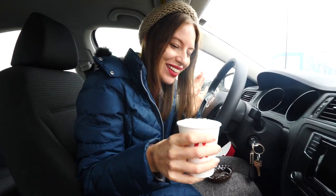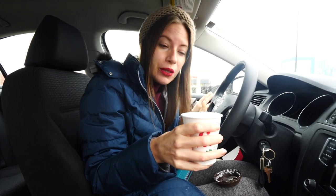So guys, we had to try two Timmies, but we finally found one that has all the festive menu. So the first one we went to was a mini stop. It's in a gas station, so it was much smaller. They only had a few of the items. Now we've come to an actual location.